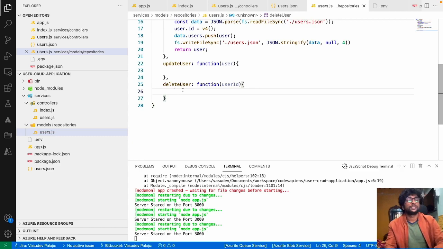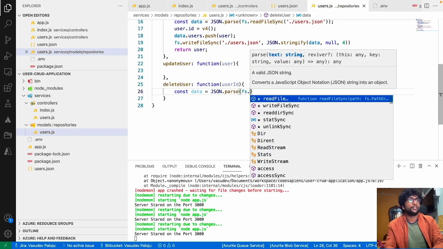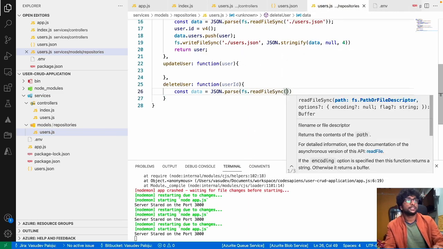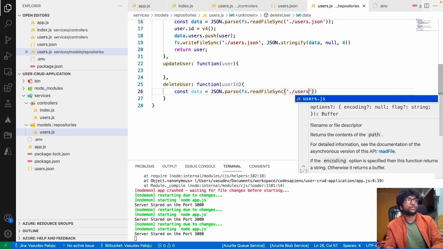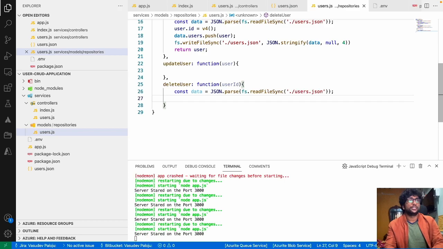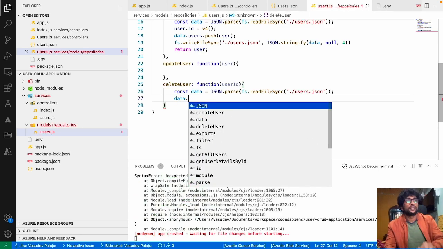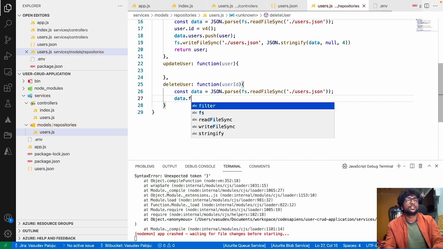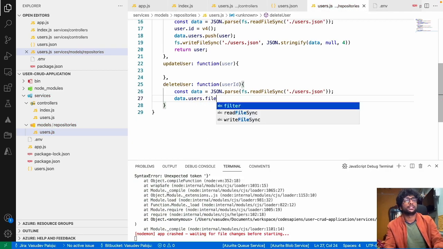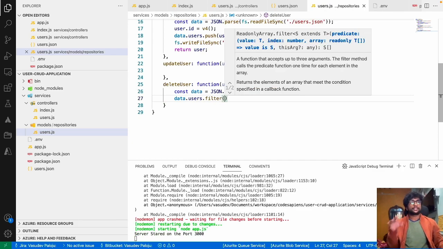So what I'll do is const data is equal to JSON.parse fs.readFileSync users.json, and then I would say data.users.filter. So now I will filter all the elements except this one, right?